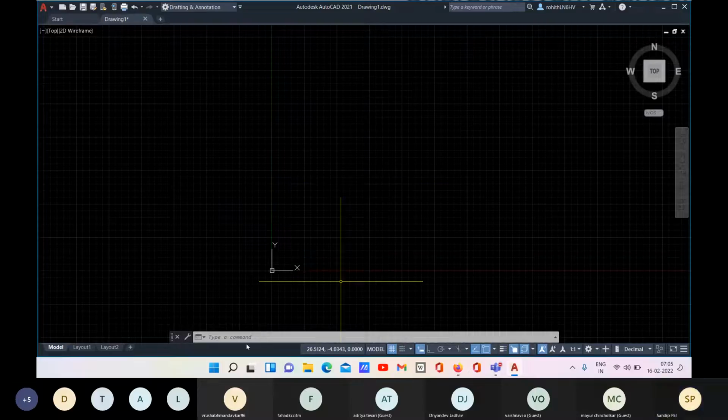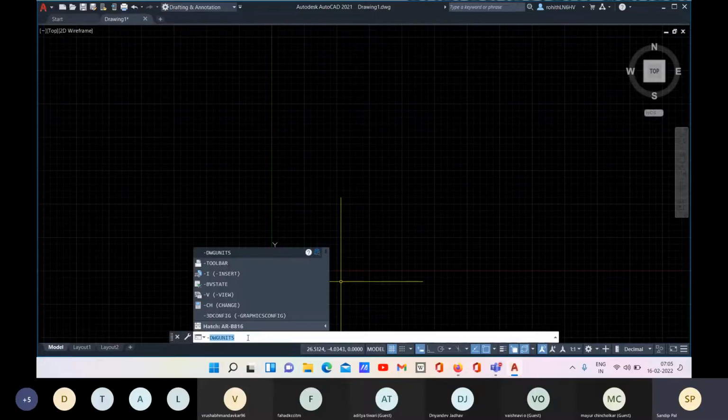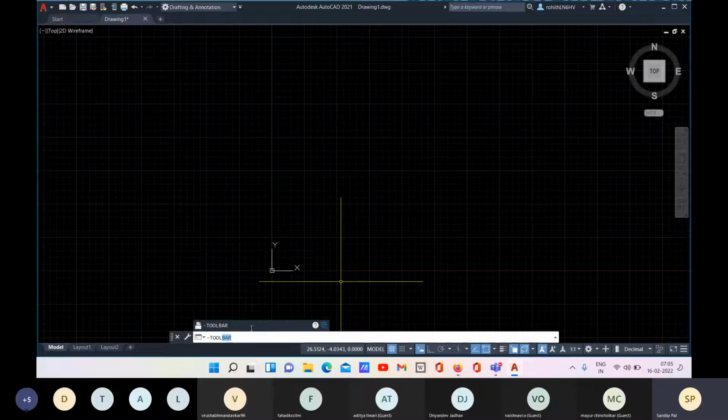So now what I'll do, I will type dash toolbar, enter, and I will type the toolbar name. Suppose I need the draw tool, which was the first tool I used yesterday, the line tool. That is the draw toolbar or draw panel.